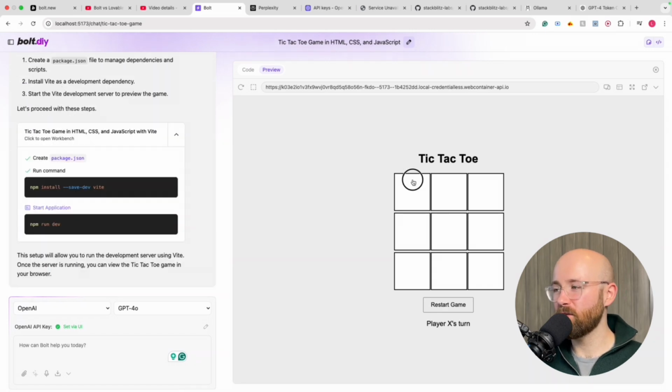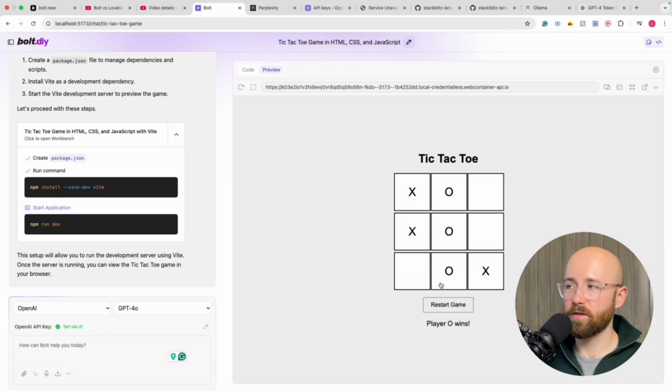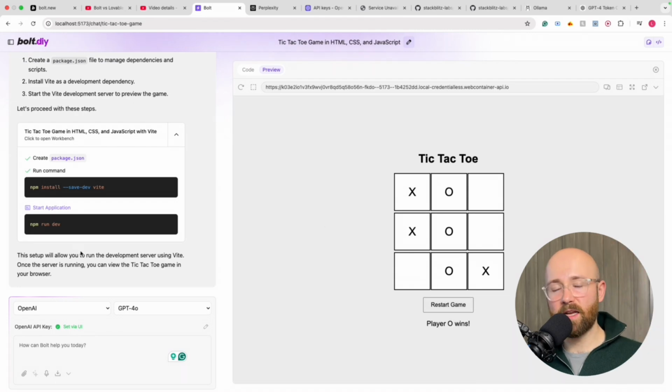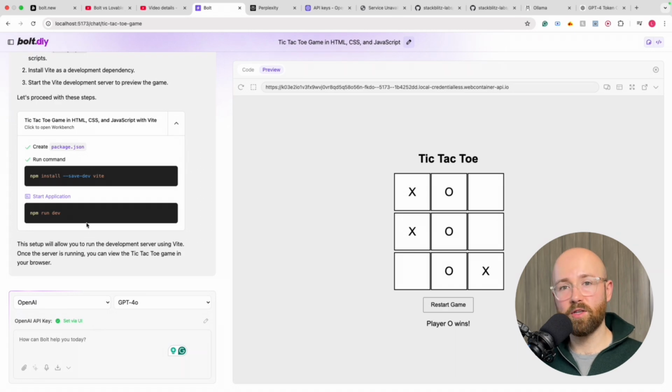So tic-tac-toe. Let's click one. Then the zeros tell us to change here. We'll randomly select. There we go. It's a draw. I wonder if anything happens if you win. No, nothing. Then restart again. But there you go, and that's how simple it is to make an app. And this is locally, but using OpenAI.